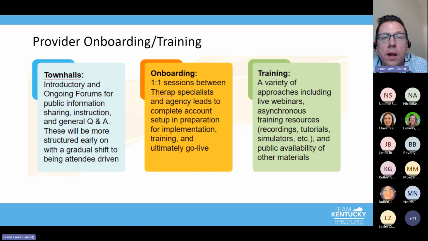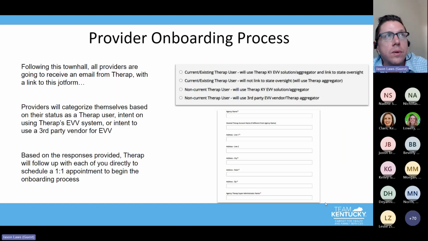We've been putting together quite a library of things that are going to be made available to you, not the least of which is a dedicated site that we have on our webpage that I'm going to show you here in just a few minutes, where you can access all of these different kinds of resources.